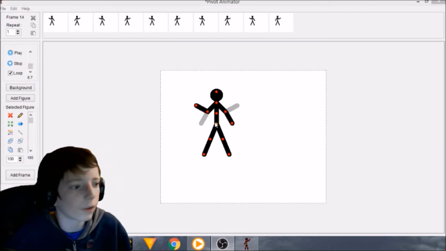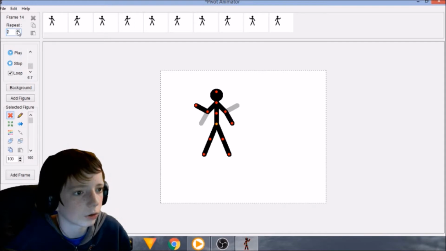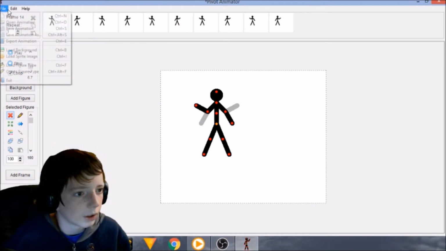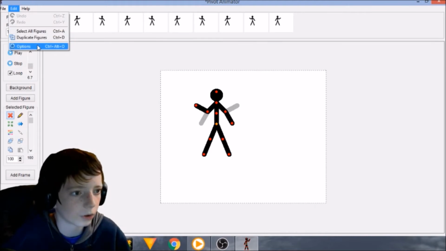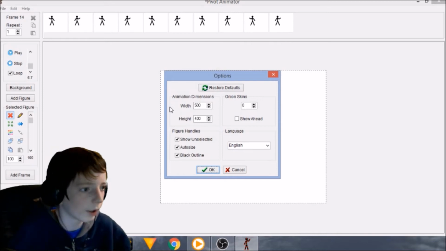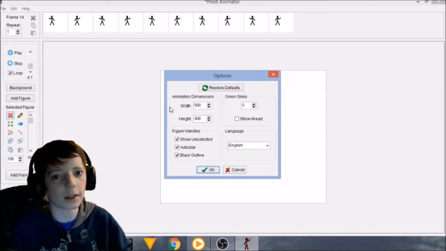So once you have your animation complete, you can either repeat everything, like you can repeat a frame that many times. I went over all that. But here, in file, you can either undo what you did, or select all figures, or duplicate figures, or options. Options basically does your height and width, but when you add a background, you want to keep the same background length.